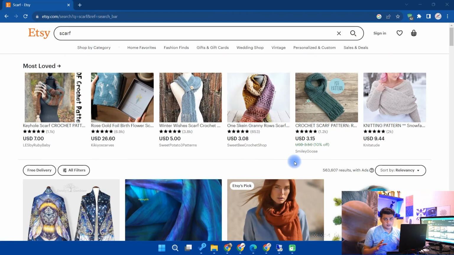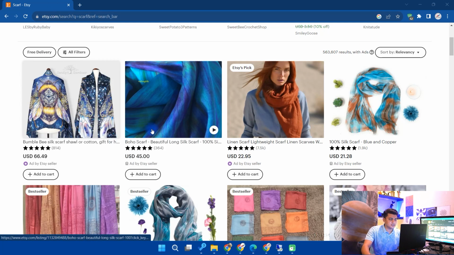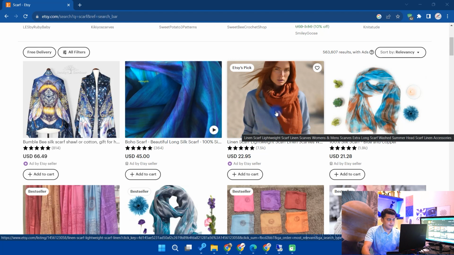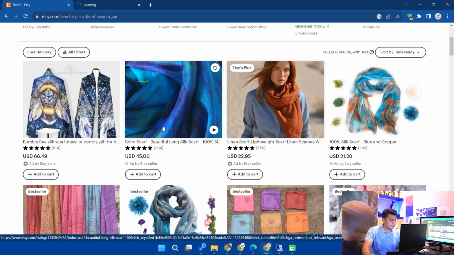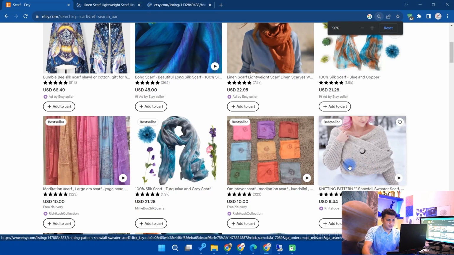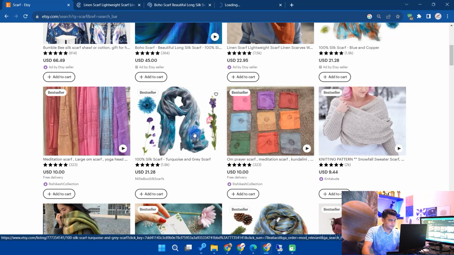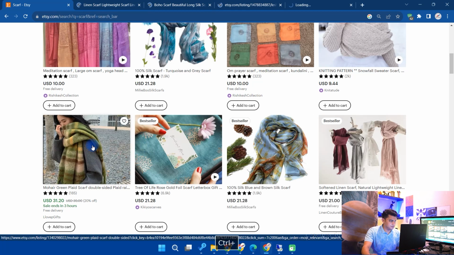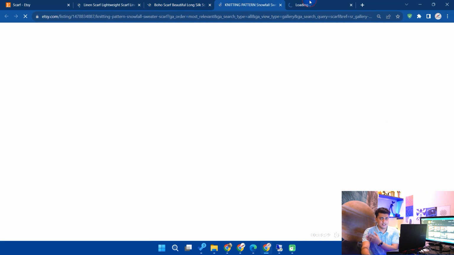So the first method is the seller sniping method. In this, we will find what other sellers are selling and how their sales are going. It's just simple. Just go to Etsy and search for any product in which you are interested. I search for scarf. When I'm seeing some scarves, I will open some listings, like this one in a new tab, and this one, and this one also, and this one. So I've opened 4 listings here.